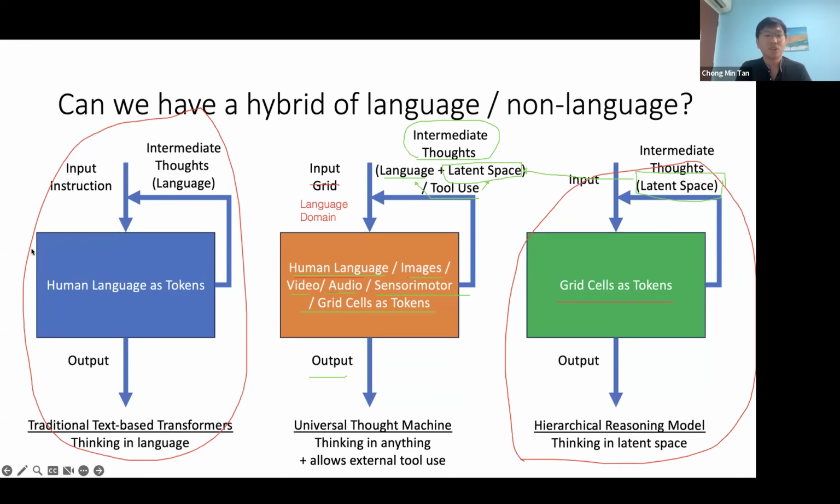So this, I call it the universal thought machine. I don't know whether there's any name for it, but the idea is that you can reason in whatever domain suits you, and you don't even need to train it to say, hey, do it in language or do it in latent space. Your input output data can guide it to choose the latent space needed. Like this part here, ideally, non-supervised. You don't want to supervise your intermediate thoughts. You want to let it maybe just condition on the final output. You let it learn by its own self-supervision, so basically the reward signal is only the difference between this intermediate output and your final output. You can just supervise like that.